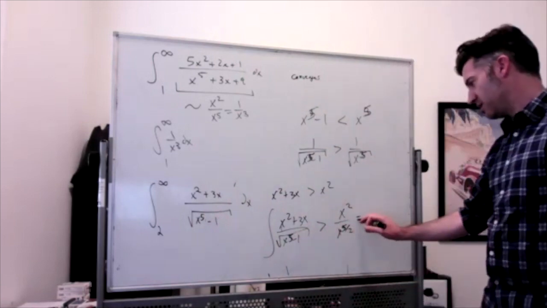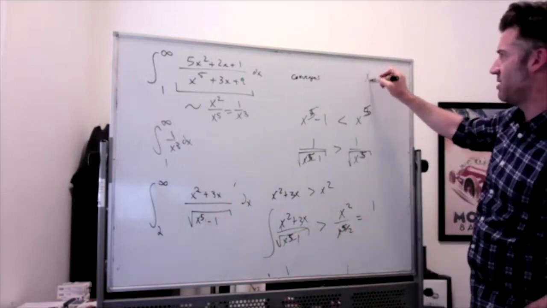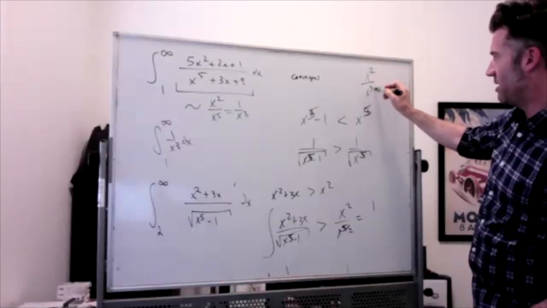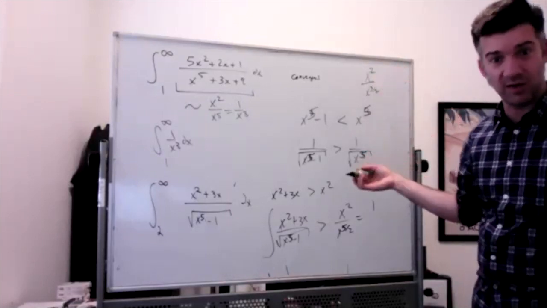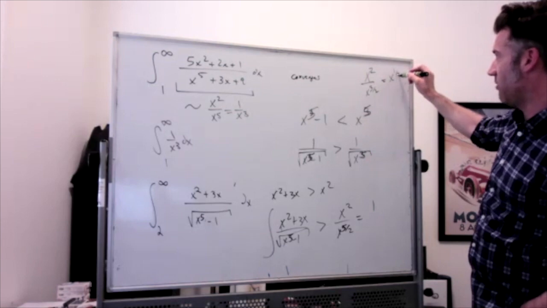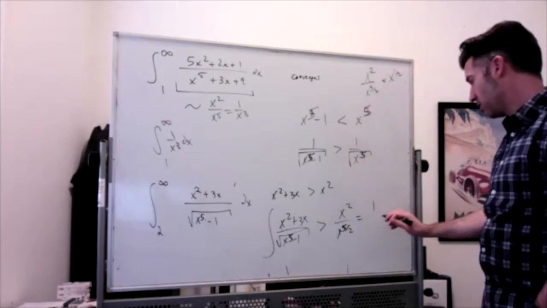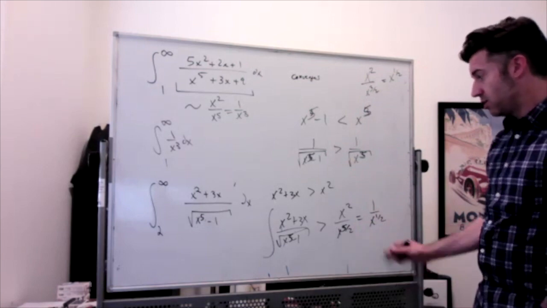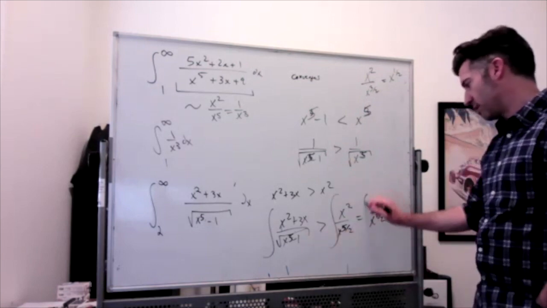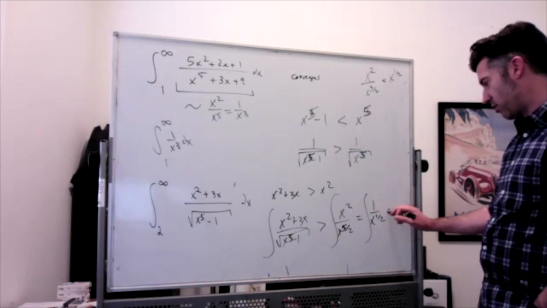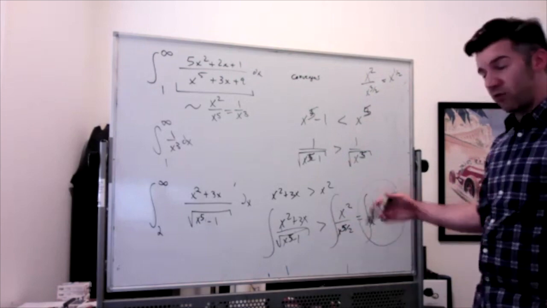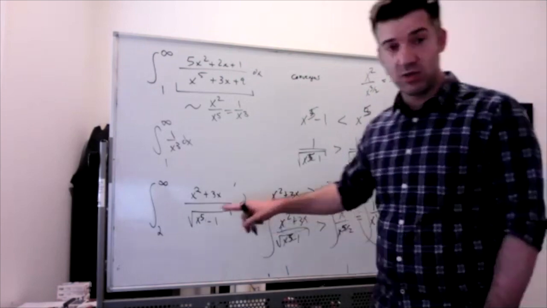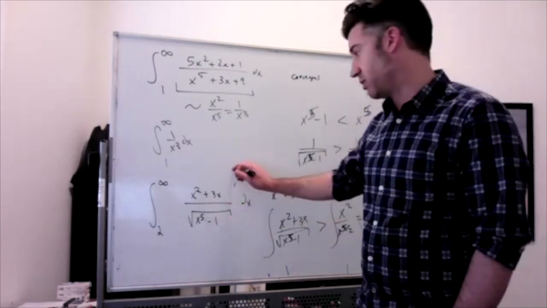So then this is 1, right? When I said something over here before like this, I said that was 1 over x to the 1/2. That was incorrect. This is just x to the 1/2, which is clearly divergent. This is 1 over x to the 1/2, which is still divergent. So since this integral is bigger than that integral, which is equal to that integral, and this integral is divergent, we can say by direct comparison, this integral diverges.